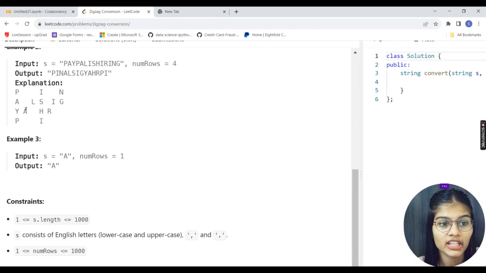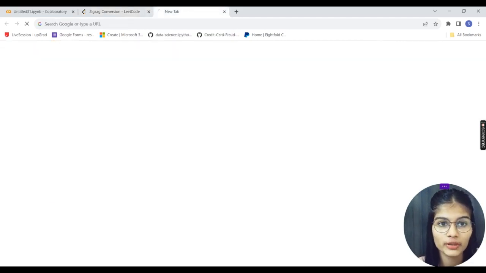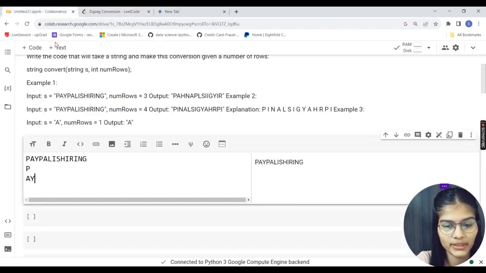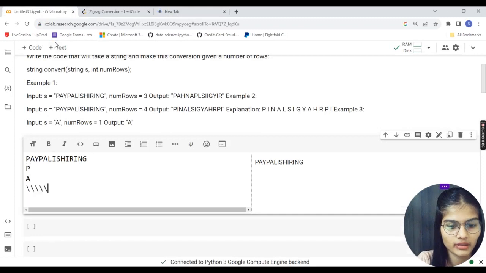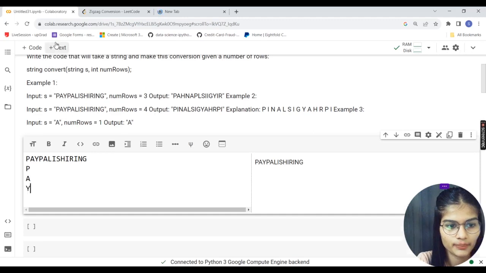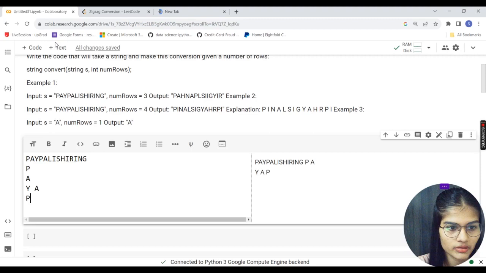So I will need to convert it into 3 different portions, right? And that too in this zigzag manner. Into this zigzag manner I want to convert all of those. Fine, but my rows will be only 3. So see how you can do this. It could be done like PAY, P, right, and then I'll go P-A. I want only 3 rows, right? Rows will be 3.